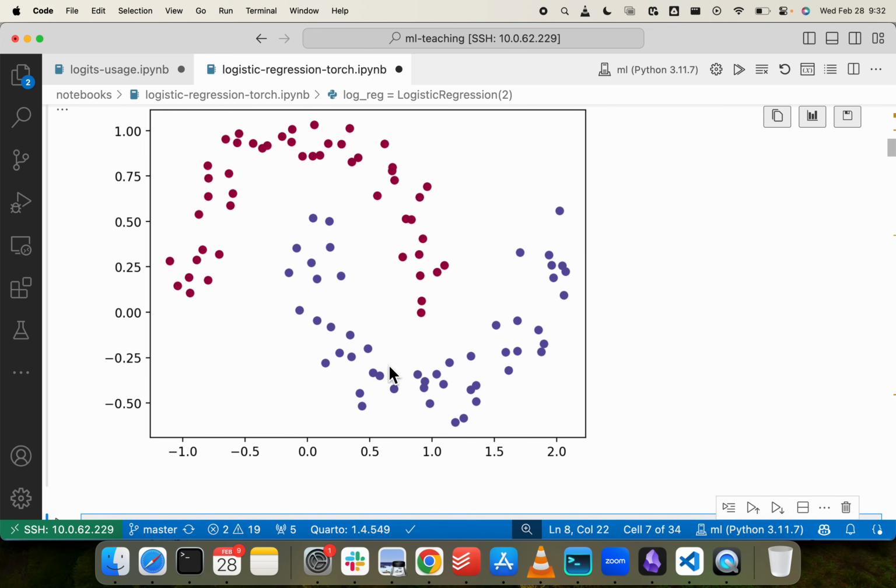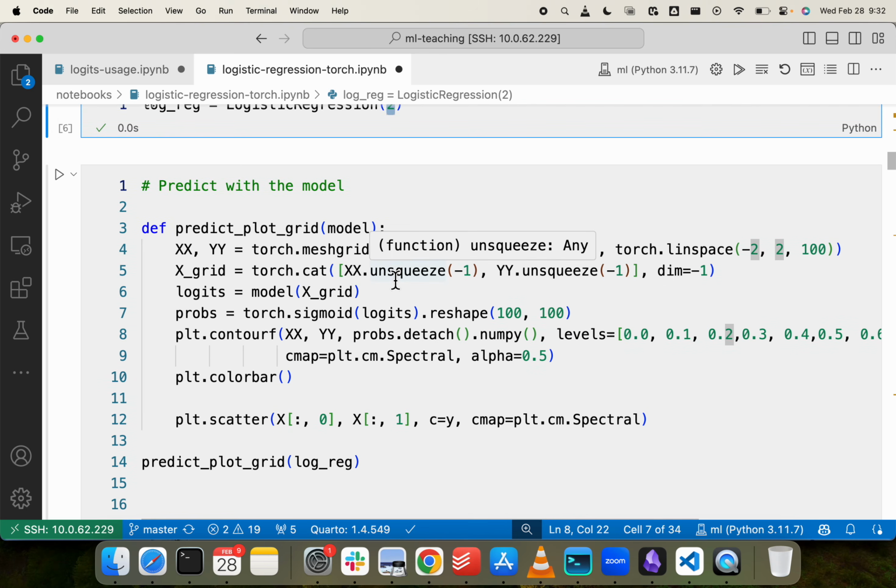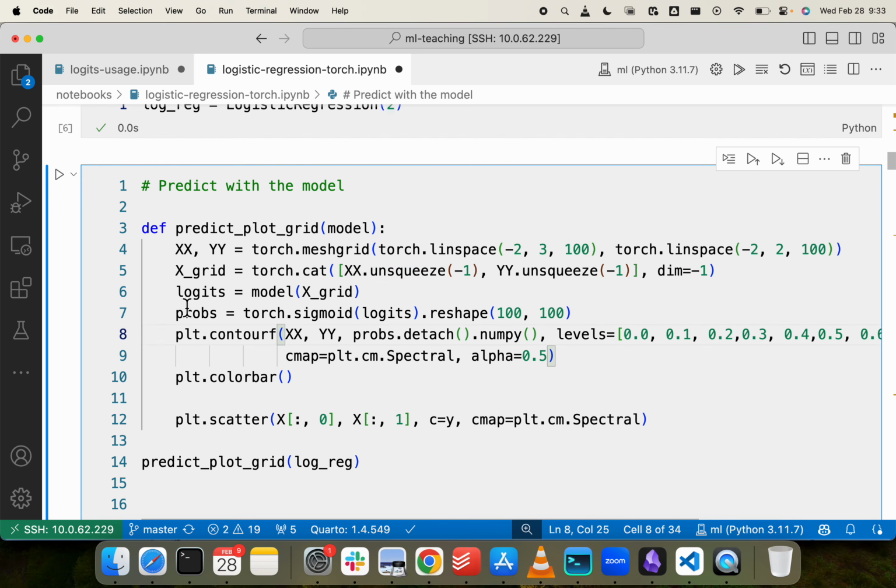And these are the two classes, so it's a binary classification problem. I have done my favorite mesh grid, and then I want to plot on the entire grid. So, this is the forward pass. I get my logits from my model on an x value that I give. I can then convert the logits to probabilities by passing it through the sigmoid function.